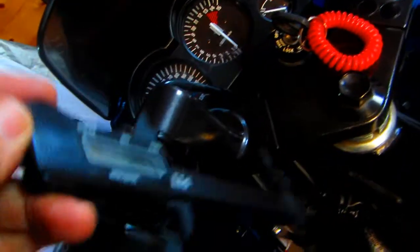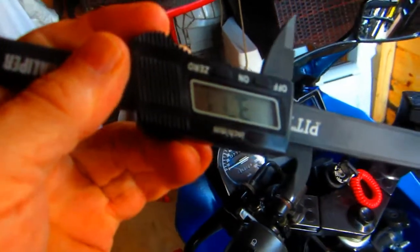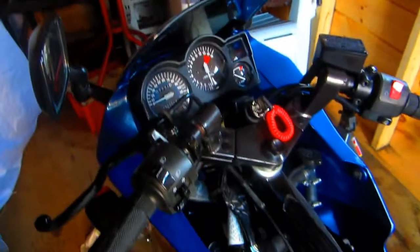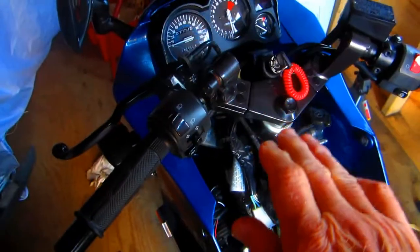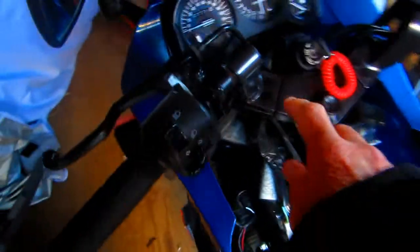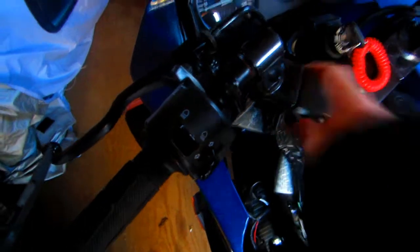Now the height on these is 240 to 371. It's an inch and a half higher. Pretty much an inch and a half. So I've got an inch and a half of rise and less of an angle. Now the only thing left is if the bolts line up.